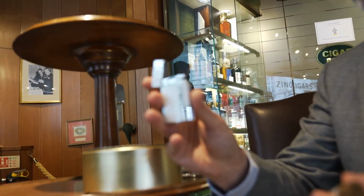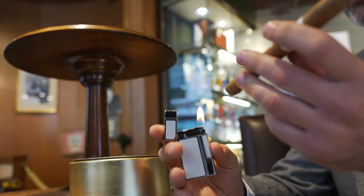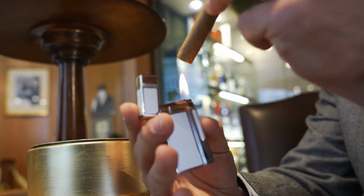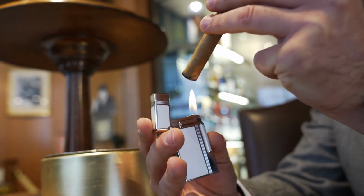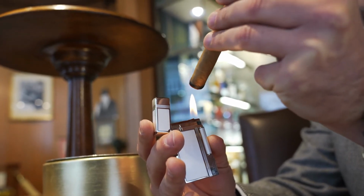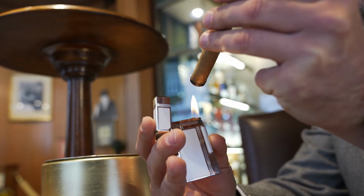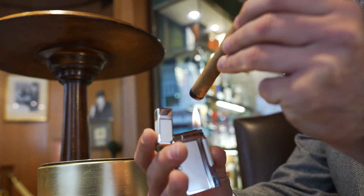I tend to use a lighter, and I'll show you here how you can do it. If you're indoors and it's not windy, you can easily use a yellow flame lighter. It's one of my favorites. It's a DuPont Davidoff. It's got a nice yellow flame, and you want to bring the tip just above the yellow flame there. And can you see I'm just rotating it as I'm lighting it? And it will take a little bit of time, so I'm just going to blow on it to check how much is lit.